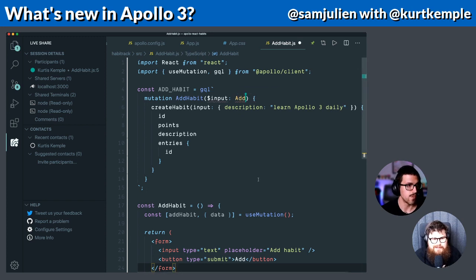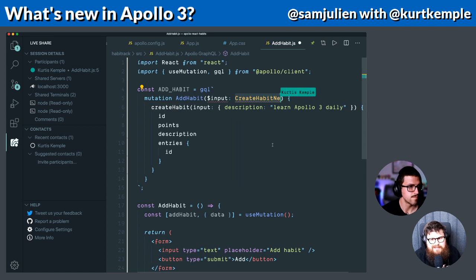Is there an add habit input type already defined in the schema? There should be. It might be called create habit, or maybe it's new habit input type.